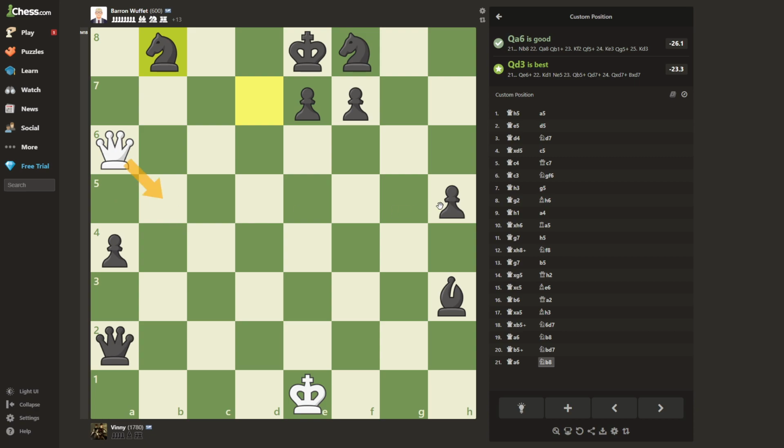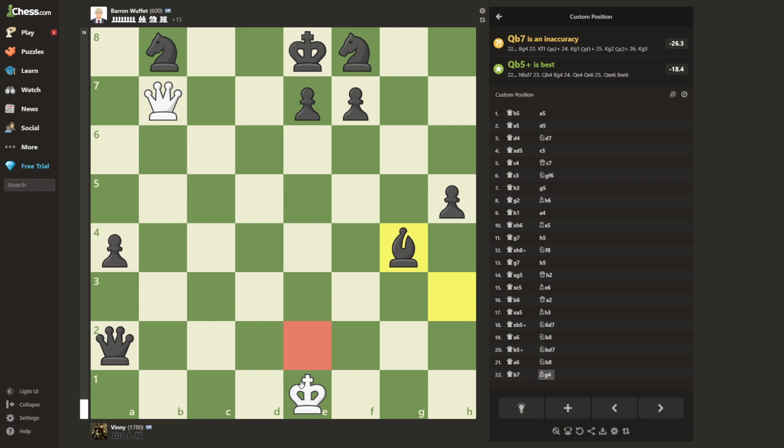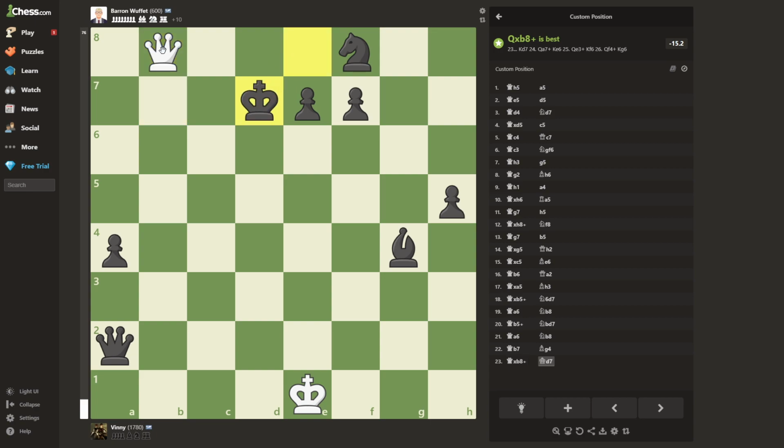Maybe I should have taken the pawn, attacking the bishop. But anyway, let's go here, keeping our queen on a light square. Now this is checkmate. So I can take here because it's check, so I'm going to take, but I have to cover this square. So I don't think we can make much progress.